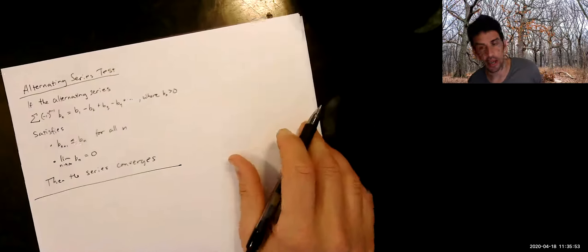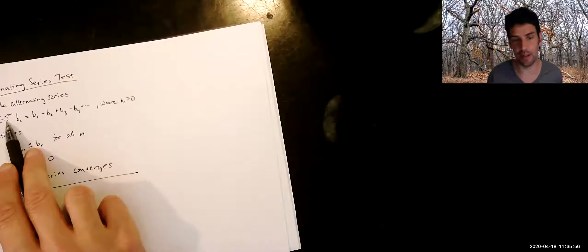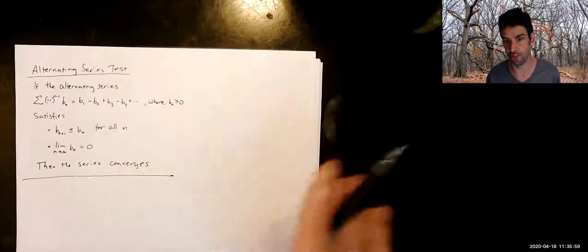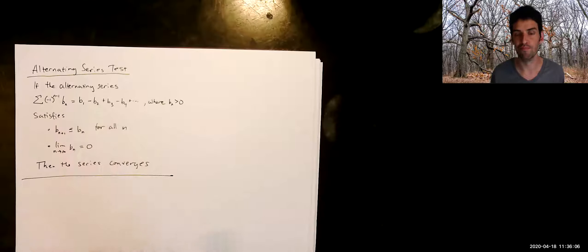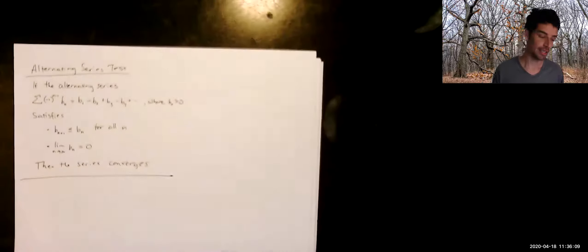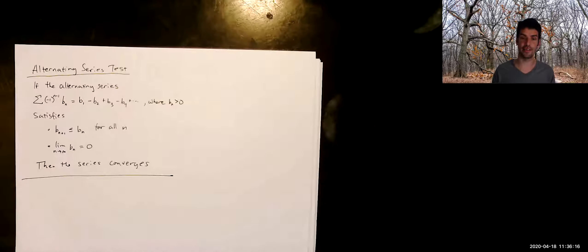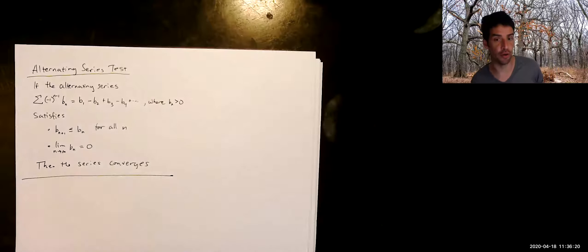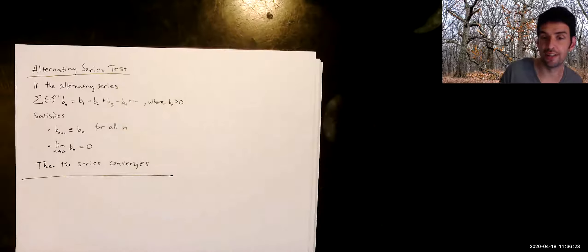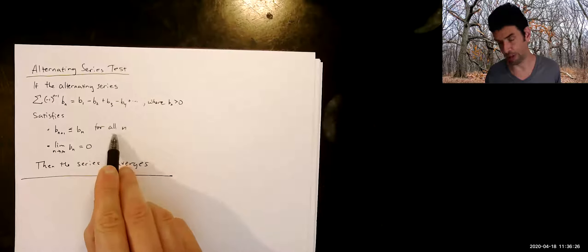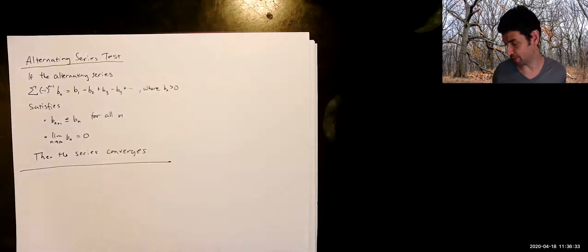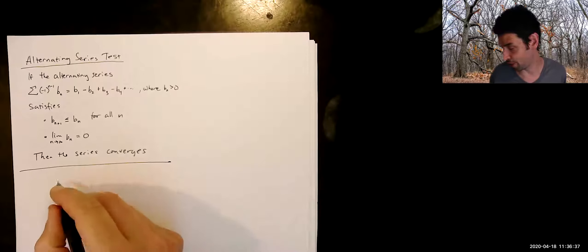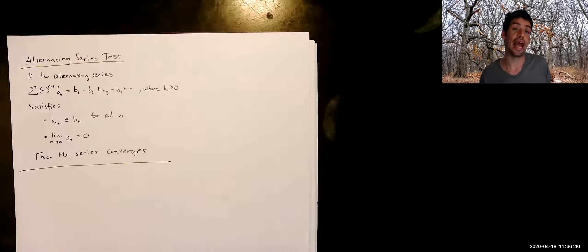I want to make a couple of comments about it. First of all, the way I've written it here, I'm just using what your text does — they start with the first term positive and the second term negative. That part doesn't matter. If this was n here instead of n minus 1, that part doesn't matter whatsoever. We can always pull a constant out of our series. We had a rule telling us that if our series converges, multiplying it by a constant won't change that. The other comment is the piece 'for all n.' Most of our tests say that, but we could really substitute it — almost any condition that says 'for all n' we could really say 'eventually, after some point.'